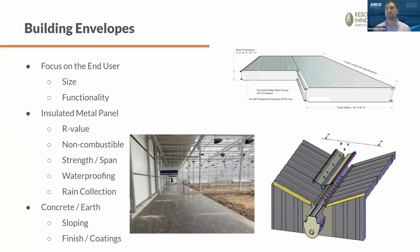I really like to focus on this because with a great floor, you can spend money up front for a very good drainage system and a very nice finish on your concrete. You can create all kinds of floor coatings to make sure you're providing the building and operator a clean, very efficient space to work. Sloping concrete, adding drains where you need them, eliminating concrete where you don't, and keeping access open for future maintenance is an incredibly important part of this design in the building envelope.